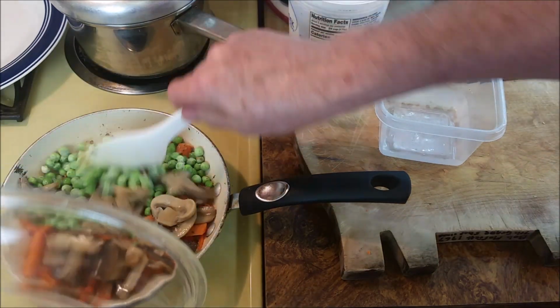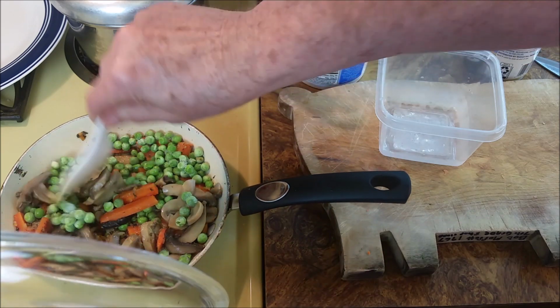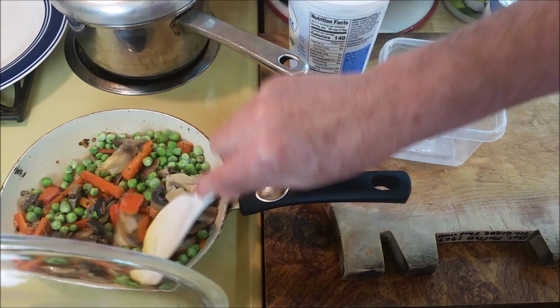Don't think those peas are on the bottom as much as they could be. Get them down there. Get down there.